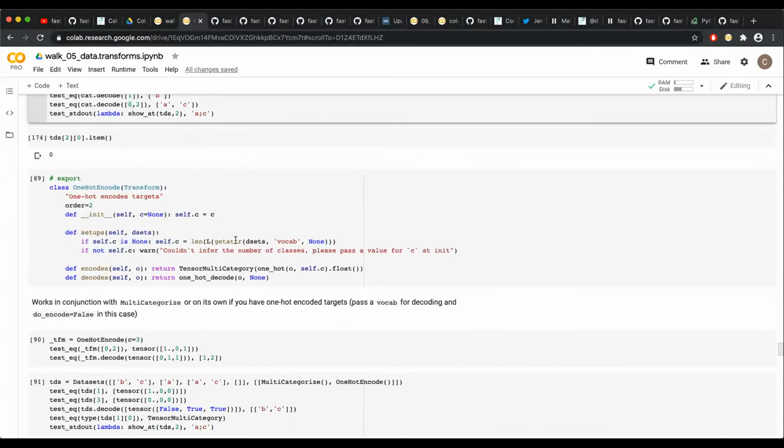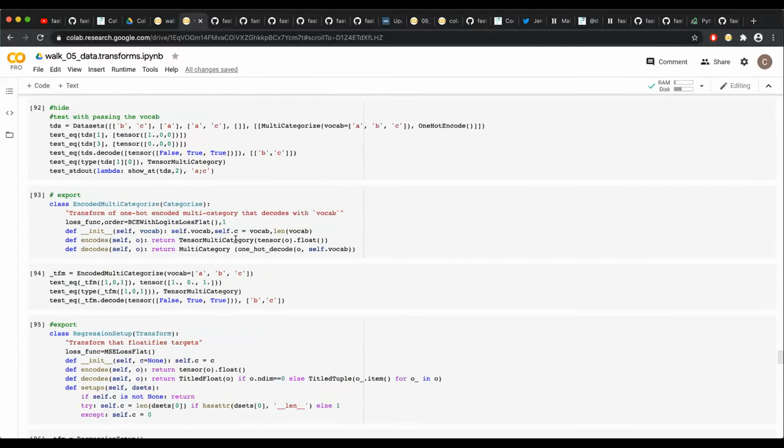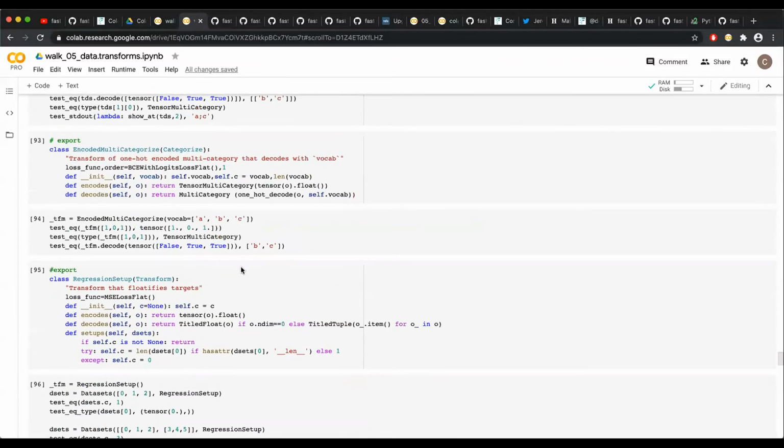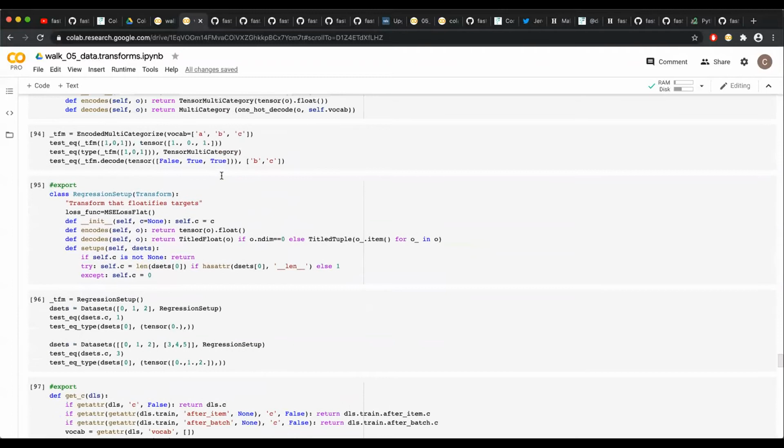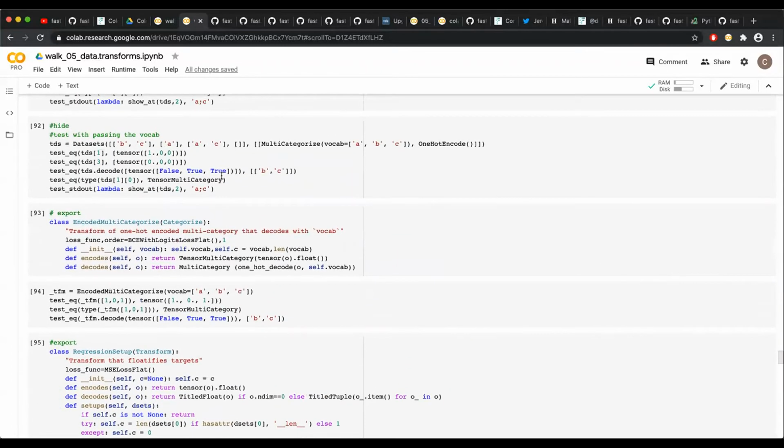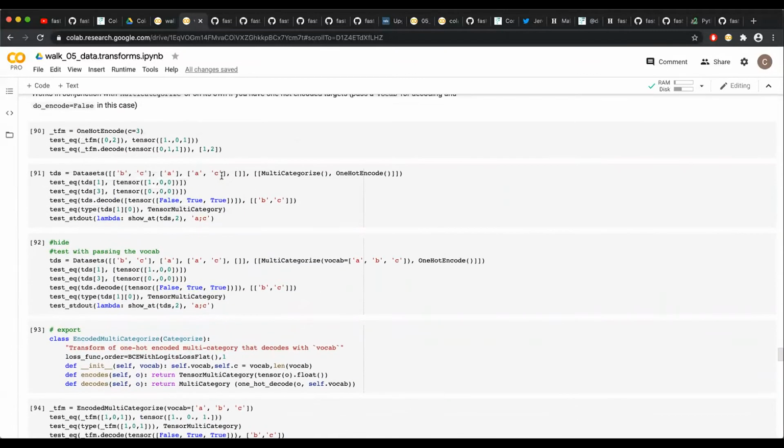Okay. Yeah, I think the major reason why that's done is because we're using binary cross entropy. And you know, binary cross entropy is zeros and ones. So you don't want your labels as your classes to be like, in our case, 0 to 3. You one hot encode everything to fall between 0 and 1. Yeah. Got it. You need to have it for your loss. Okay. I didn't have anything on regression setup, transform, or encode multi-categorize. If anybody has any interesting comments on these ones, please let me know.